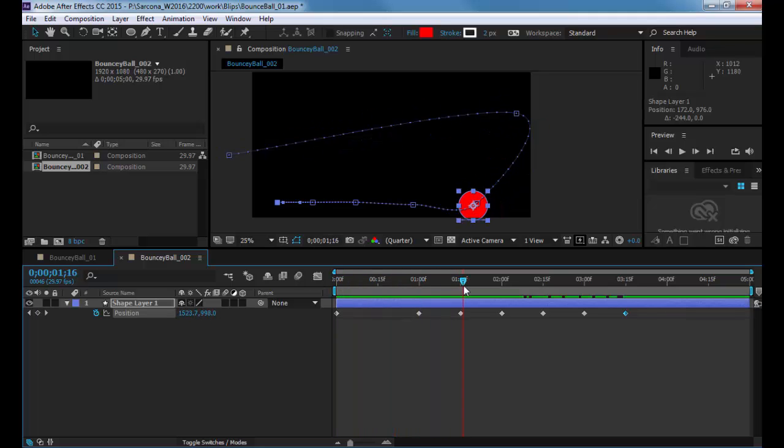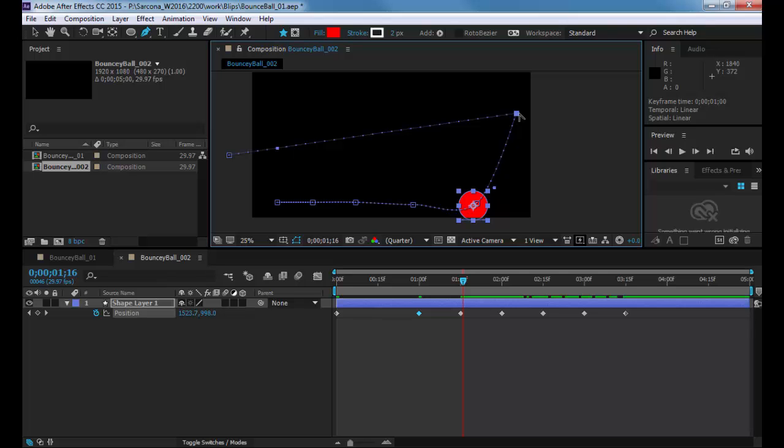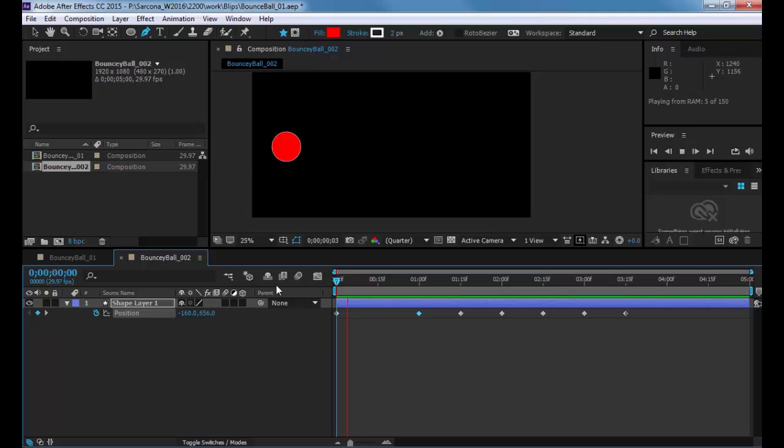No. No, it should hit the wall, right? It should hit the wall and bounce off. So I don't need a curvy line here. I need a pointy line to get that across. So I hit G to get to my pen tool, which is right there. I Alt-click on this, and you'll see that that point now becomes a pointy point. And so as I go back and hit it, now it feels like it's actually hitting the wall and bouncing off of it. Okay, just with that single click, I've improved this animation a whole lot.